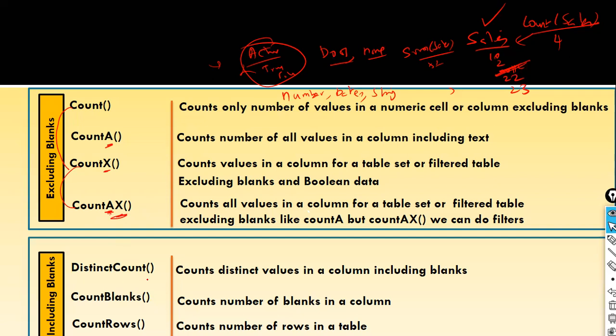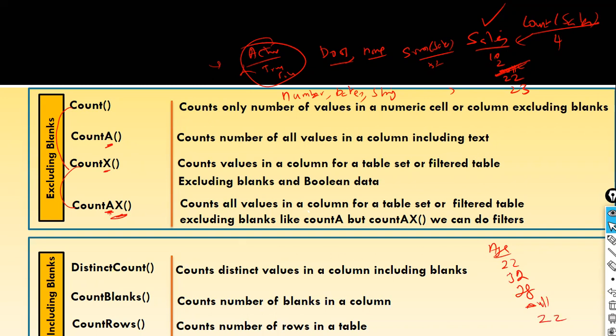The next one is DISTINCTCOUNT. This function takes into account the blank value also. It counts distinct values in a column, including blanks. Suppose you have a column called age with the values 22, 22, 30, 32, 28, and a blank or null value.